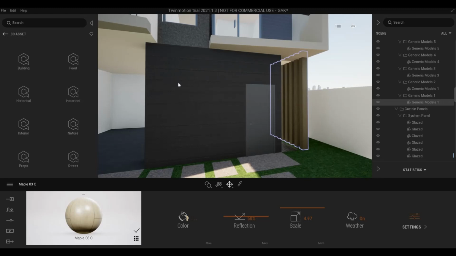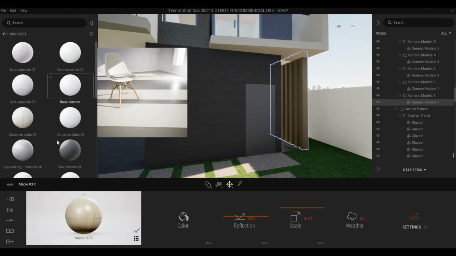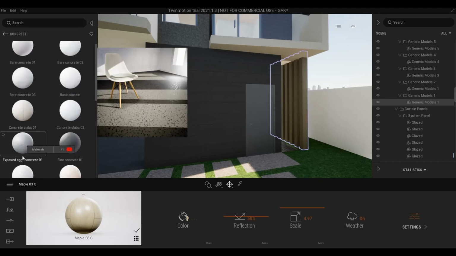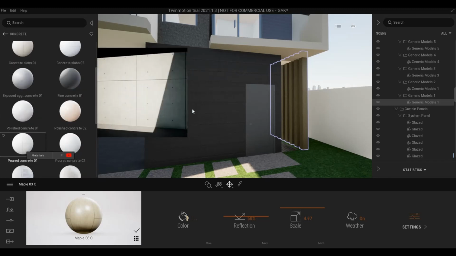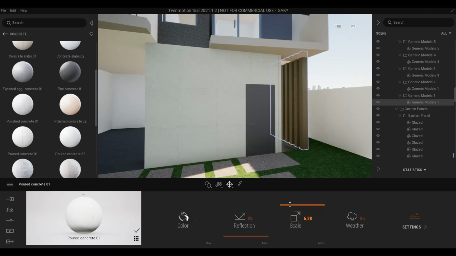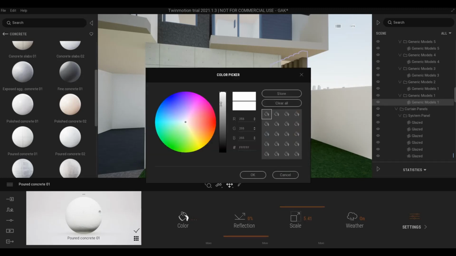I want to change this, although I like this, but I want to change this to concrete, the one that I used before in Twinmotion. So I always use this, so I like this one. So it's not overpowering, but I'll probably gonna use that materials in the future. So I'm gonna use this and make this one grayish more.